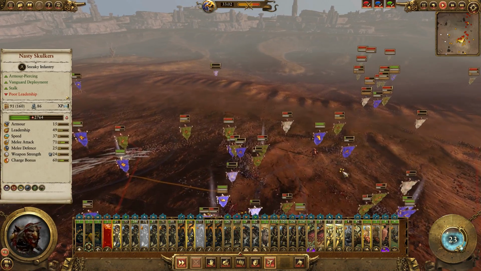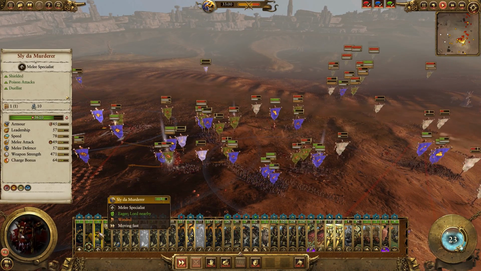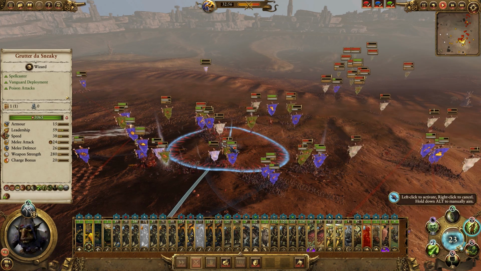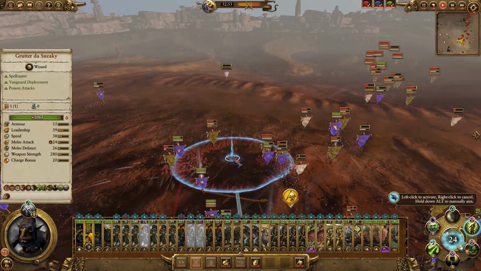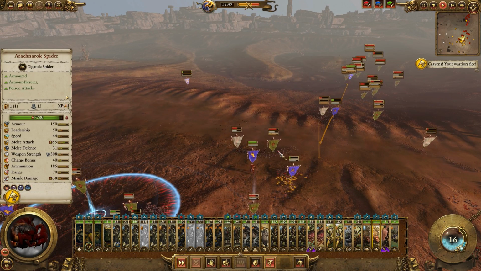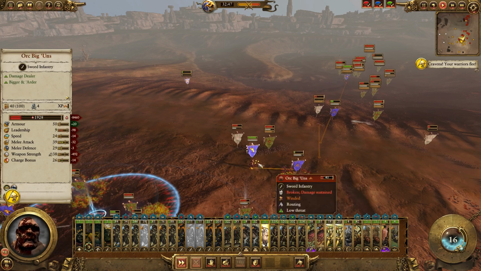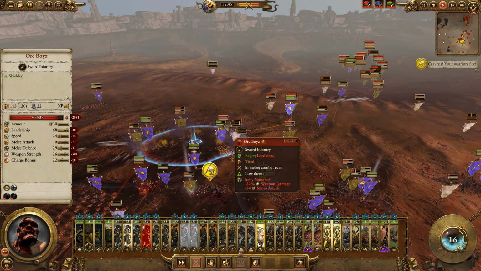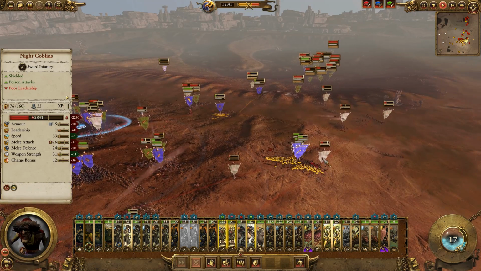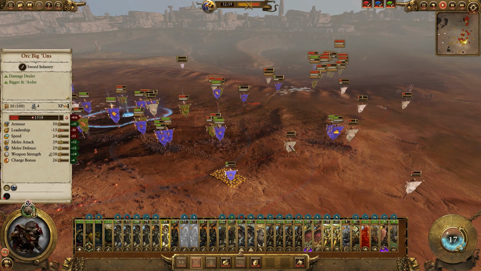Alright, we got all these guys coming after him. Itchy Nuisance, I'm thinking like right in here. Let's bring some of these units back. I don't want this giant dealing with archers and chasing. Like, that's just not going to be good.